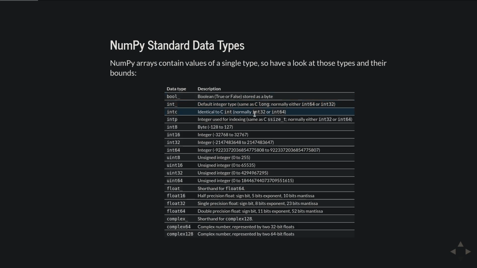You can also do an intc, which is going to be a 32-bit integer in general. You can do intp, which is sort of indexing. You can also do int8, which is an 8-bit integer, 16-bit integer, and then you can specify 32-bit or 64-bit integer as well. Those are just integers at different bits, and obviously if you have fewer bits, you can count up lower. So I can't go very far with 8 bits. 16 bits, you'll notice I can go a lot further. 32 bits, I can go way further. Remember earlier how I mentioned with a 32-bit integer, you can count down to negative 2 billion and up to roughly positive 2 billion. And with 64, I'm not even going to try to tell you what that number is because it's insanely big.